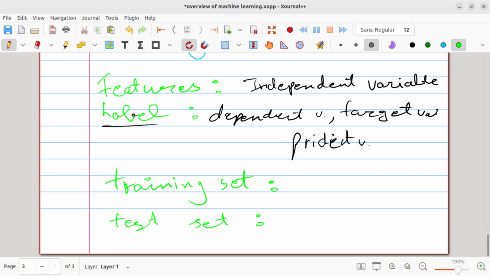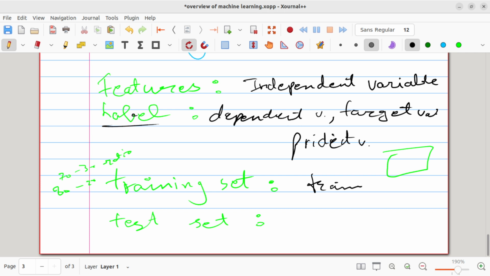Oftentimes it is a 70 to 30 ratio, or an 80-20 ratio: 80% training data set, 20% test data set. The training data set is a subset of your original data set. Suppose this was your original data set, then 80% of it is the subset that will be used to train your model.